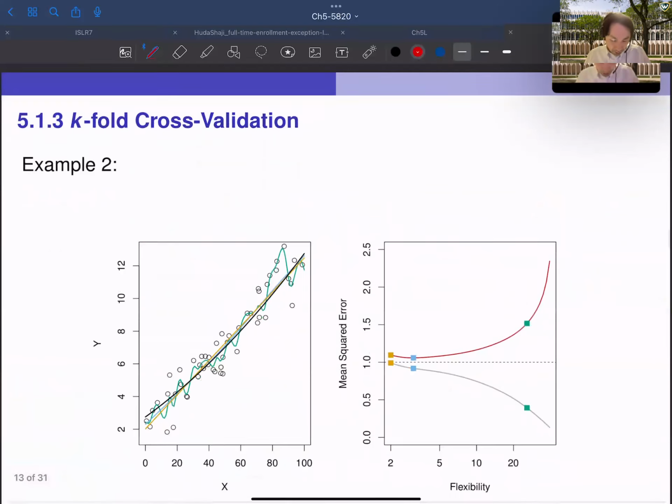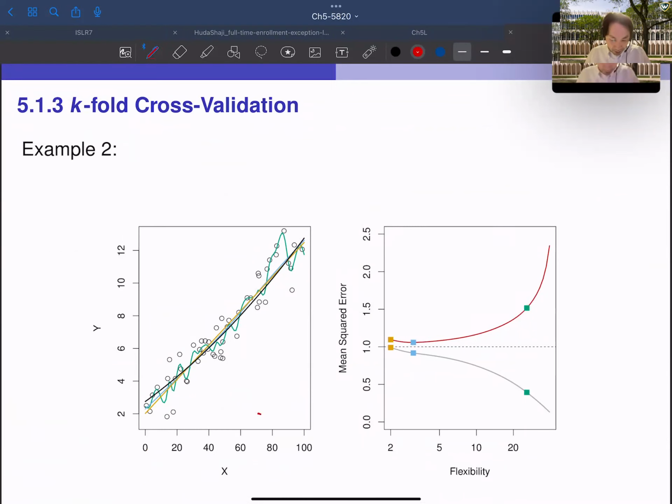Yeah, and okay, so we have some other cases. For example, the next one is pretty simple, so maybe the yellow one is the best. Maybe possibly the blue one. The green one is too complicated. And you can see the training error here. So here, flexibility is the number of degrees of freedom, and this is the test MSE. A number of degrees of freedom of 2 means 2 parameters, so this is beta naught plus beta 1 x.